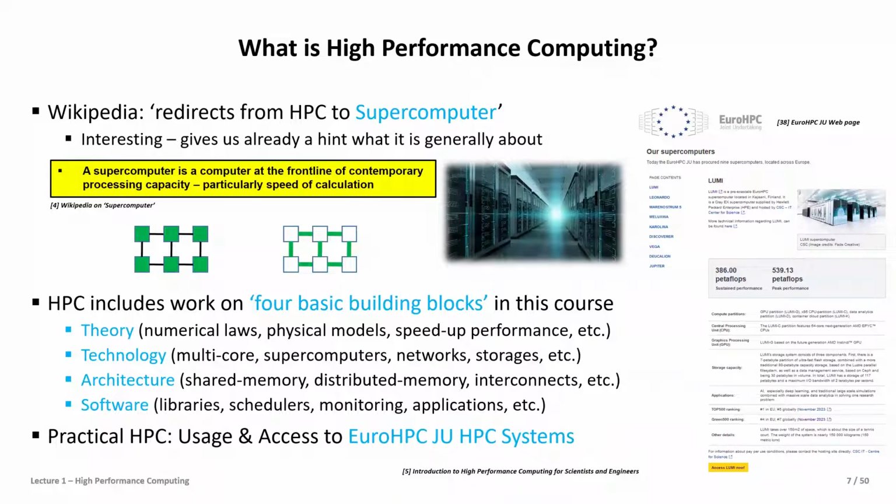We will also learn in the next practical lecture that there is a whole ecosystem, like what we learned already with the module system. We need schedulers for multi-user access, and also monitoring of the system. When you have large systems with 3,000 or 4,000 GPUs, you must be able to monitor the system in case of errors and failures. The practical side is, of course, also important for your generation: that you can always access your HPC systems. That's an important part that we will here and there give you as a point.